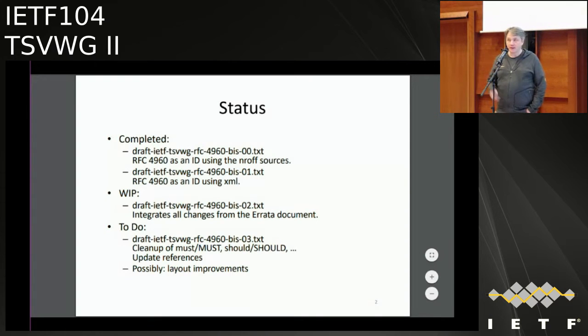Any questions regarding that? Sorry about the floor. Just a chair question, to be clear, the next rev will be 02. Yeah, which is the full one with the errata. Correct. Yes. So that should be a fairly boring thing because it's the same as the document we have, except it just merges two of them together effectively. Yeah, not as boring as converting NROFF to XML.